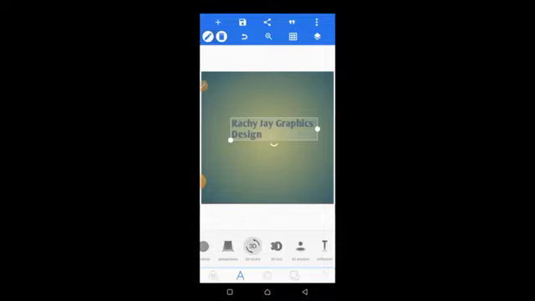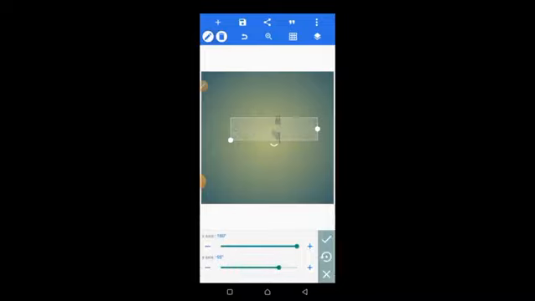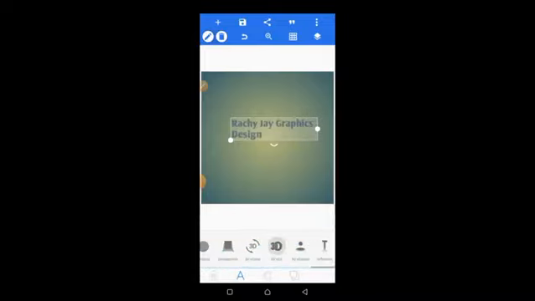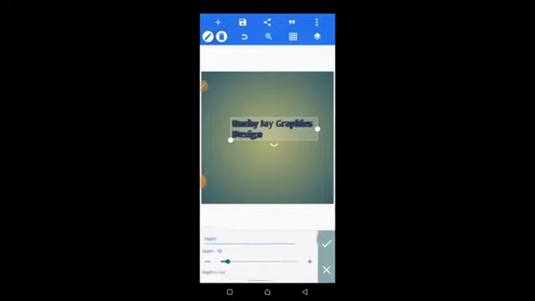And we have 3D rotate. 3D rotate is used for rotating your text. So if you want your text to show like it's in a mock-up, that is when you use your 3D text.